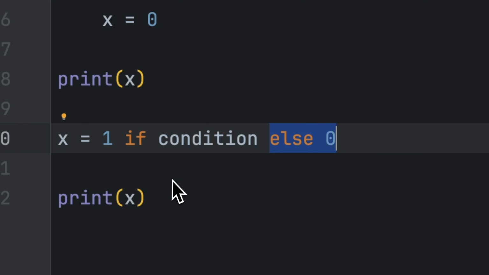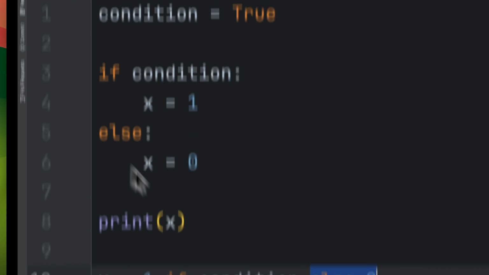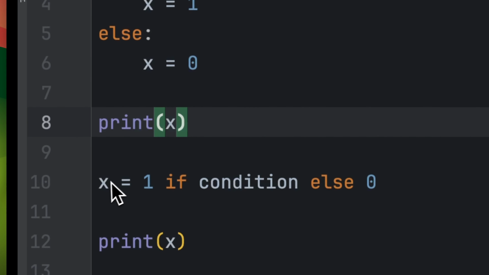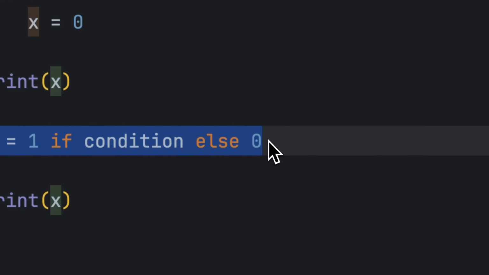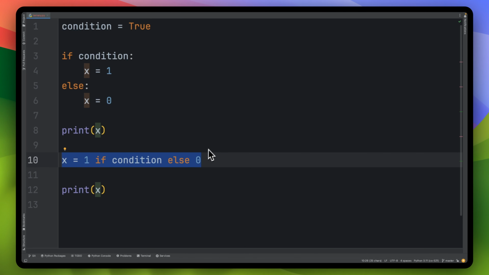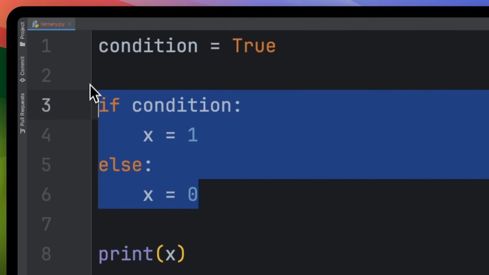So if we run this, we're going to see that in both cases we get the same thing. Let's run it and save it, and we get 1 and 1 for both. And that's exactly the point here, where in a one-liner you can argue this is more concise, more readable, more maintainable, just a little bit cleaner, if you will. This up here is, excuse me, fine, and you could do that.